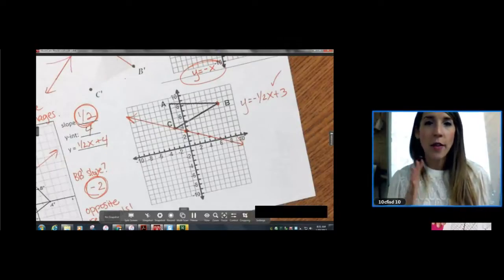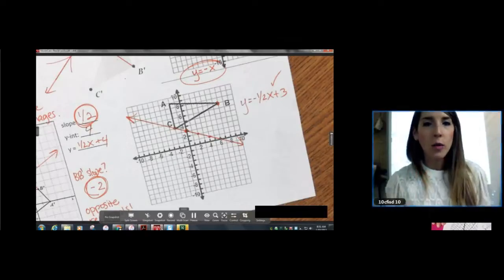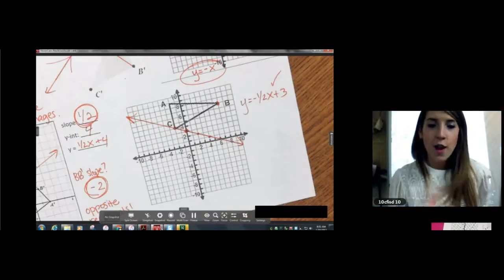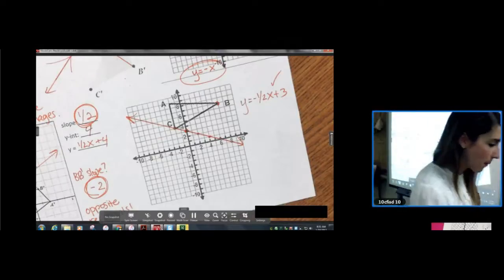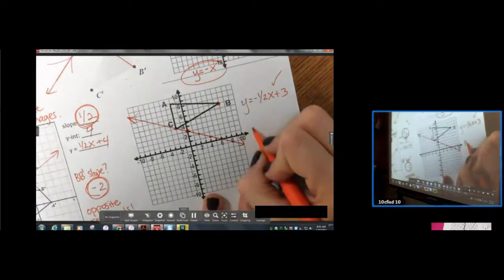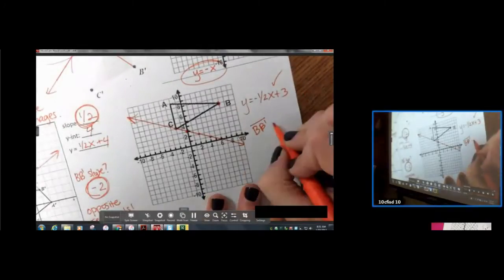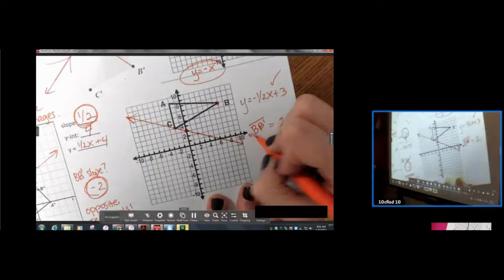I'm trying to draw the segment that gets me from B to B prime. What will the slope of that segment be? So the slope of our line of reflection is -1/2. Good. So the slope of that segment, kind of the opposite of the other problem we just did, is 2. It doesn't equal 2, but that's the m. I'll put m. Okay, cool.